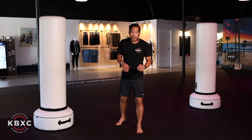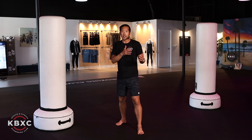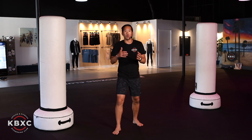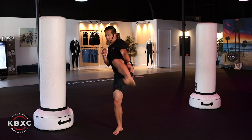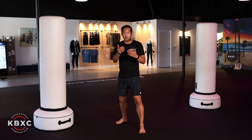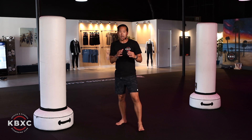Now let's practice the left front roundhouse, or your lead side roundhouse. Earlier in the video we were talking about our rear leg, the right leg, so my left leg is in front. There are two ways to execute a lead leg or left leg roundhouse: we can do a full switch, mimicking exactly what we just did on the right side with the left side, or we can work on a faster roundhouse with a little less power — a step into a left roundhouse. I'll break down both.